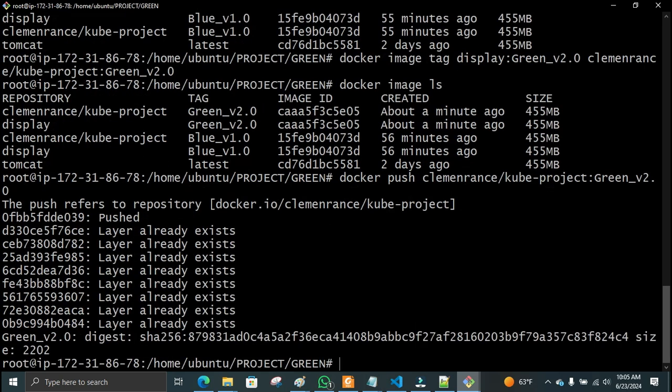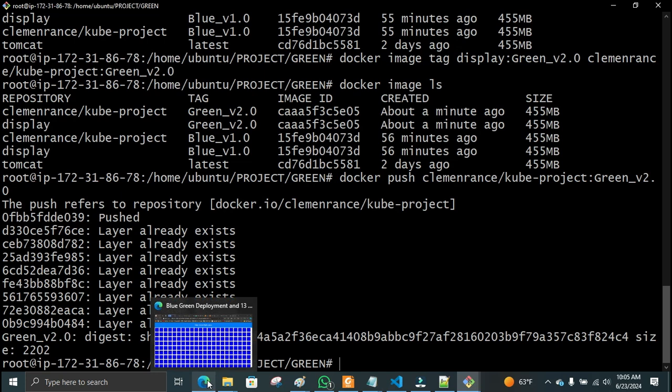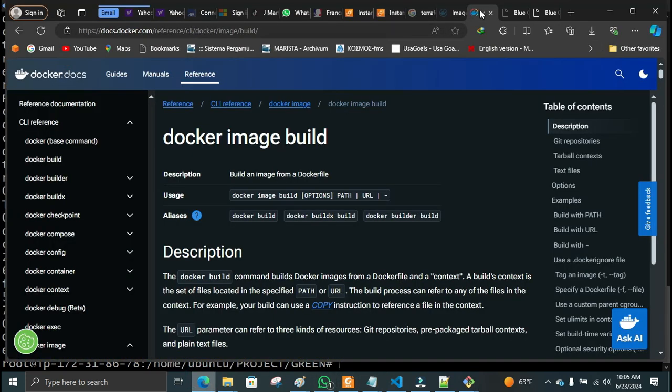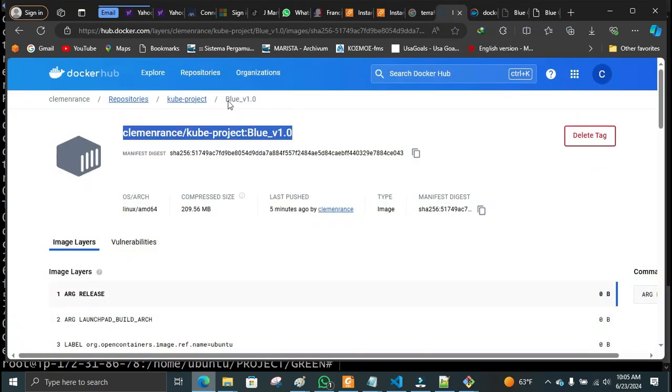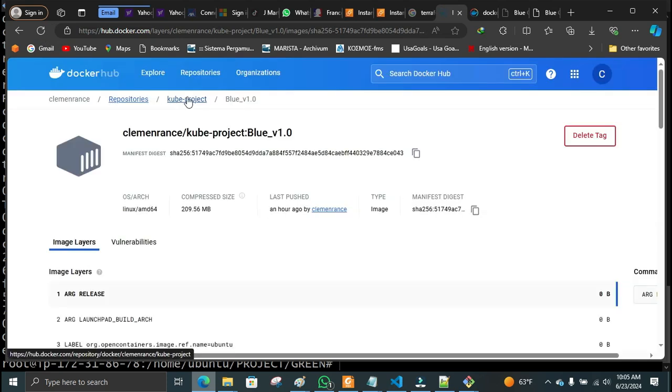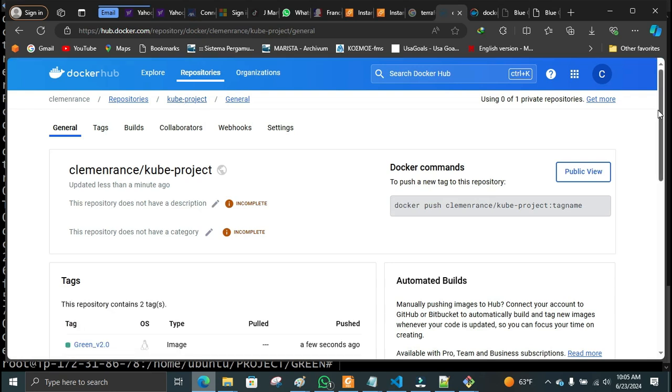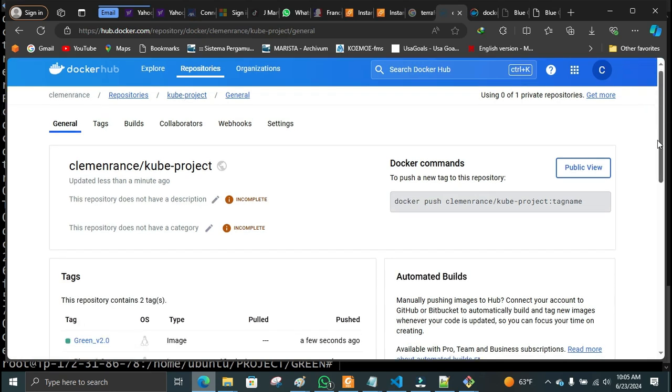Since some versions of that image had already been pushed, it says it already exists, so the image has been pushed. Now let's go to our Docker hub and check whether the image truly has been pushed. This is our Docker hub. Let us refresh it. Go to our repository and we see that there is a second image now.